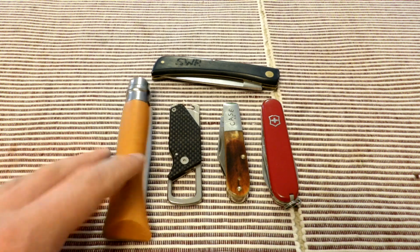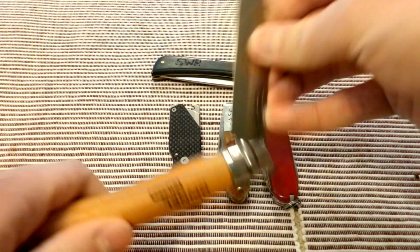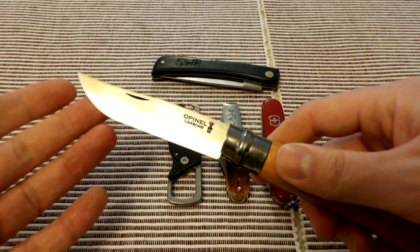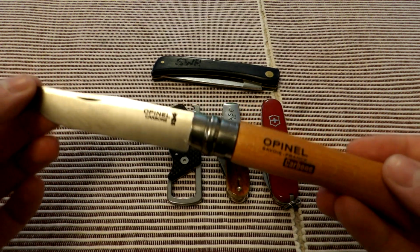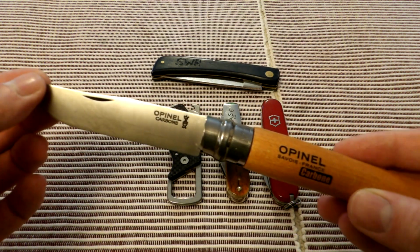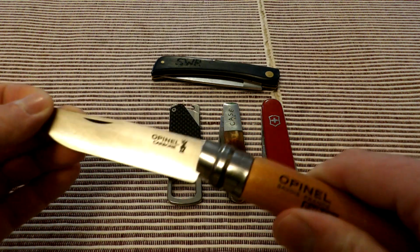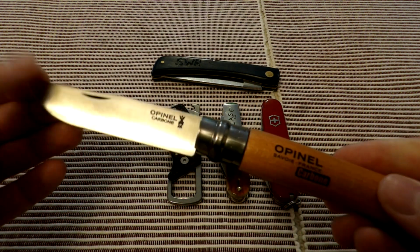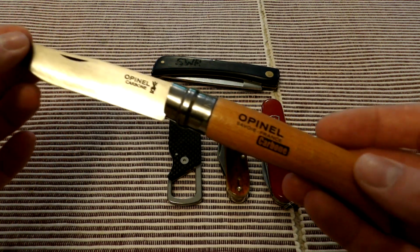So starting on the left here, we have the Opinel, which is made in France. This one's an Opinel 10. I'm not going to recommend an Opinel 10. An Opinel 10 is pretty big. I would say stick with an Opinel 8 or smaller. I have an Opinel 8, but it's all checkered, I'll call it, from a soldering iron and everything.